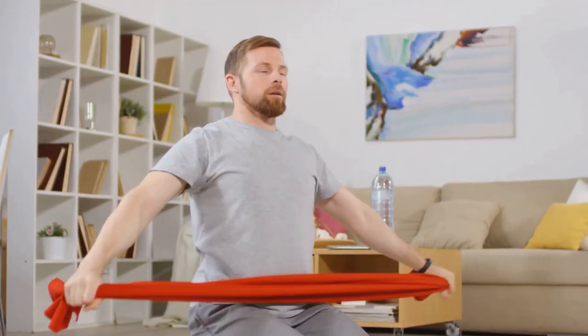Finally, cool down by concluding with some stretching exercises for the chest muscles. Weights and reps should be adjusted according to your fitness level and objectives.